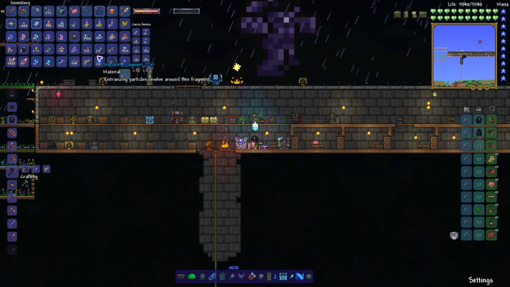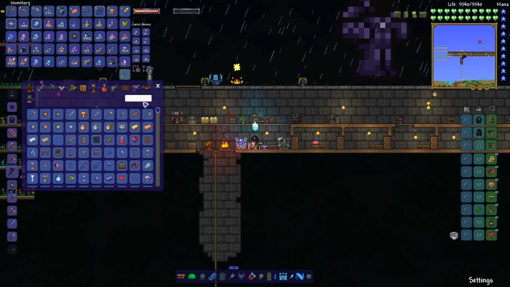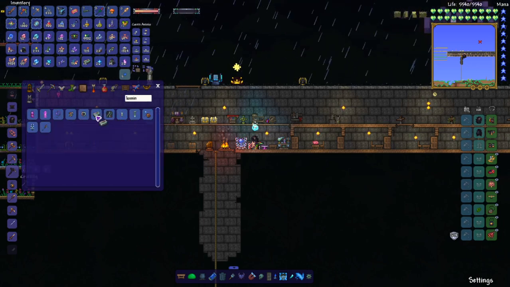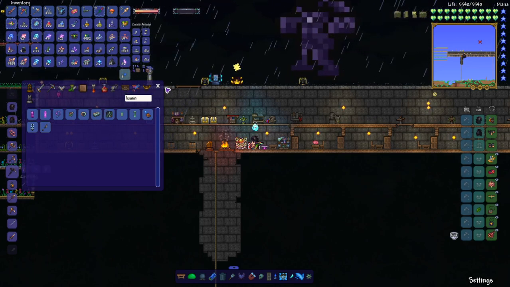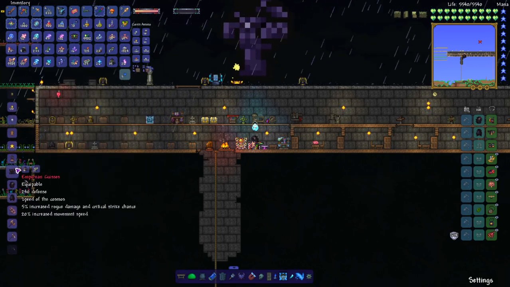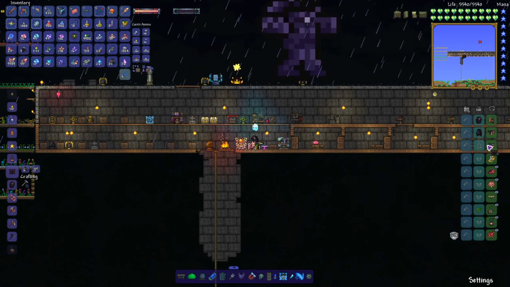Run out of luminite? Shoot. Alright. We have to get more luminite. Let's get some more here. There we go. Then we got the pants. Alright, so our defense is 674.